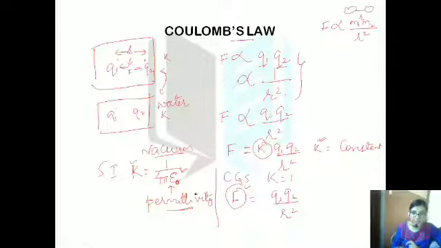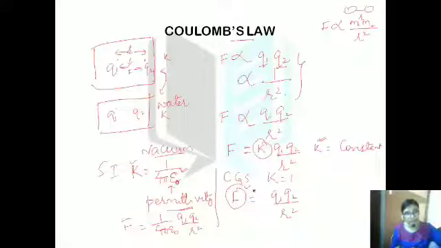Let's first discuss this force. So here this force is equal to 1 by 4 pi epsilon naught Q1 Q2 by R square. Now what is the case if we take any other medium? In any other medium, suppose the permittivity is epsilon only. In that case, the force will be 1 by 4 pi epsilon Q1 Q2 by R square. Now what is the value of epsilon naught? This is the property of the vacuum and it has a particular value.